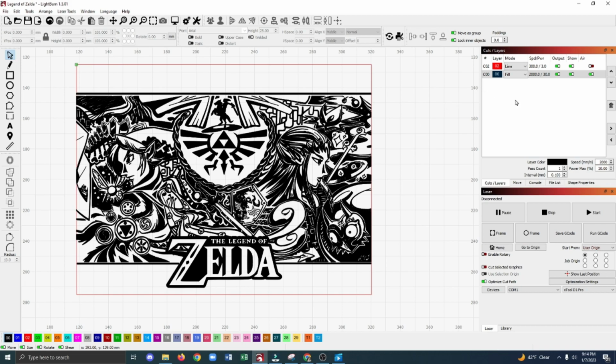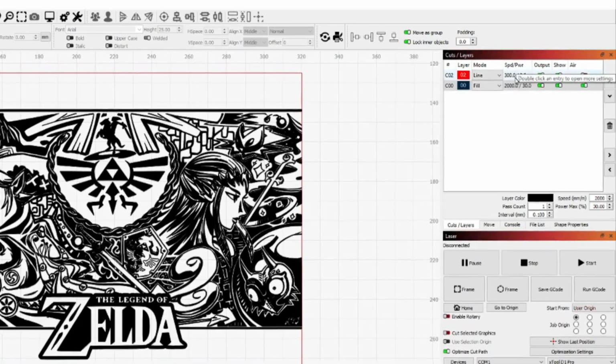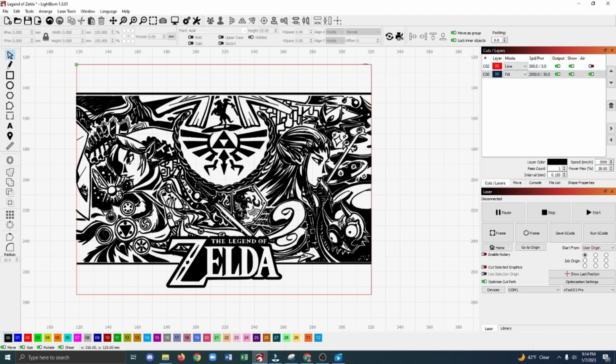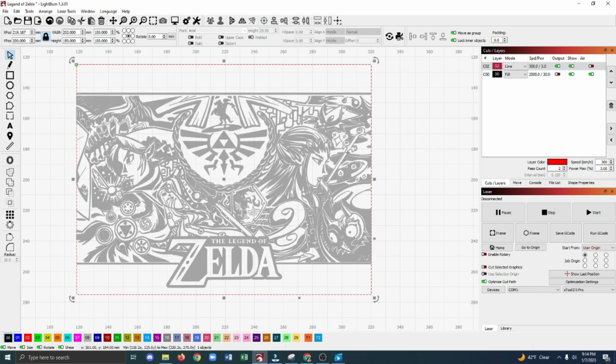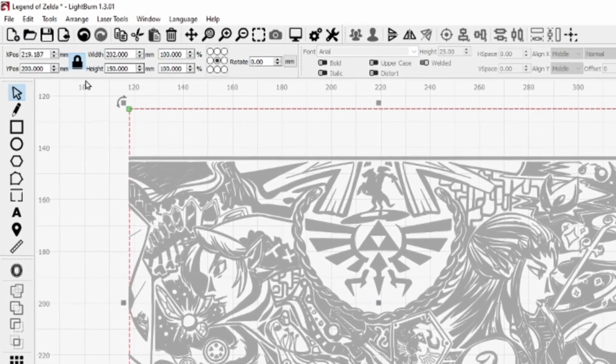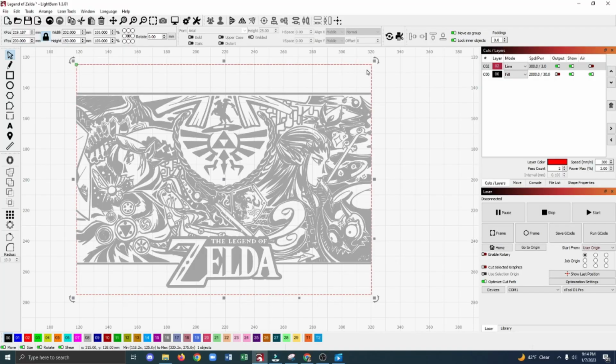The next thing I want to show you is this area up here, the cut layer area. You'll notice here that I have speed and power settings. I want to talk about this first one here, basically this box. It's in red, okay? And I'm going to turn the output off to the actual image, so that's grayed out. This box here is the exact size of the tile that I'm going to be using. I know that this is the exact size because I measured it, and then I went up into the width and the height and plugged it in and then locked it into place. So this is the outer edges of my tile.